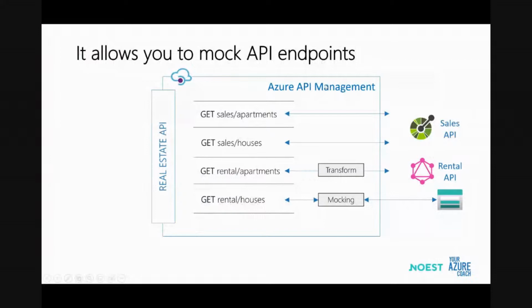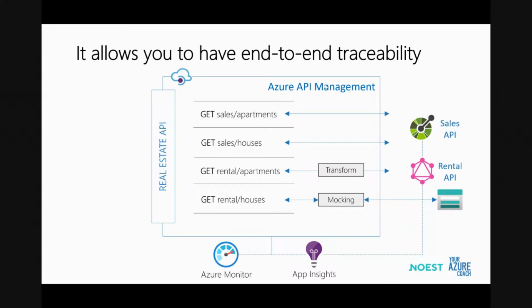Let's go back to my demo. Another advantage that you have of API management is that you can have end-to-end traceability. So what you can do, you can connect both your backend APIs and your Azure API management to the same Application Insights instance. And that makes it very handy because then you have both traces from your API management, but also from your backend service correlated with each other. So this is very nice. And yeah, with GraphQL, this can become very nice and very complex. So this is what I will do in this part of the demo.